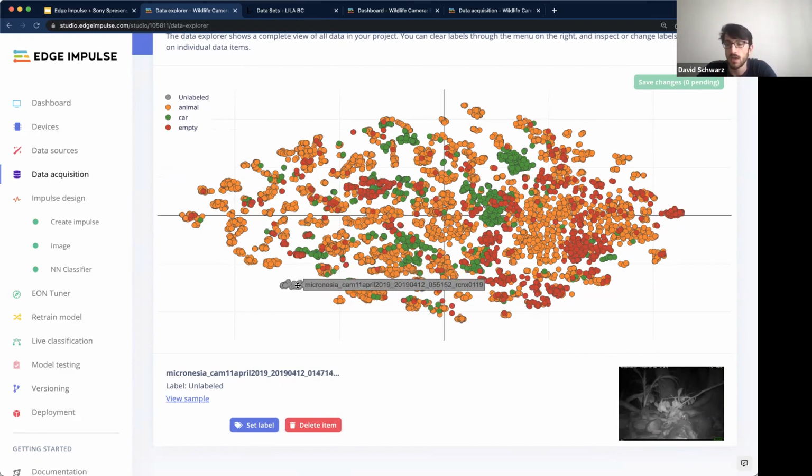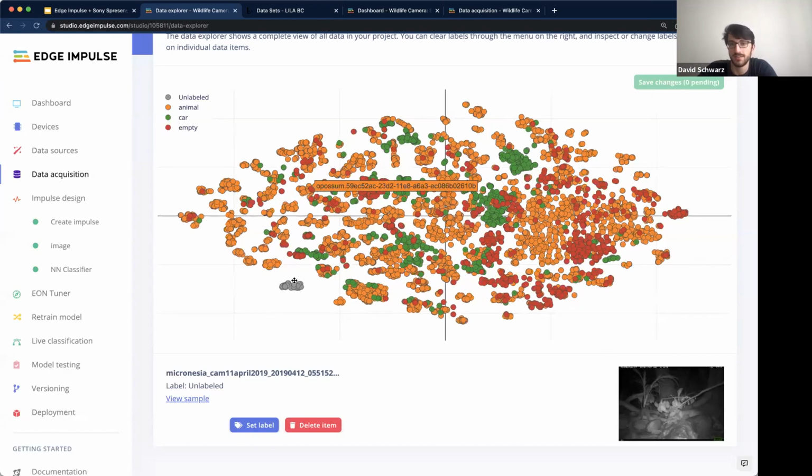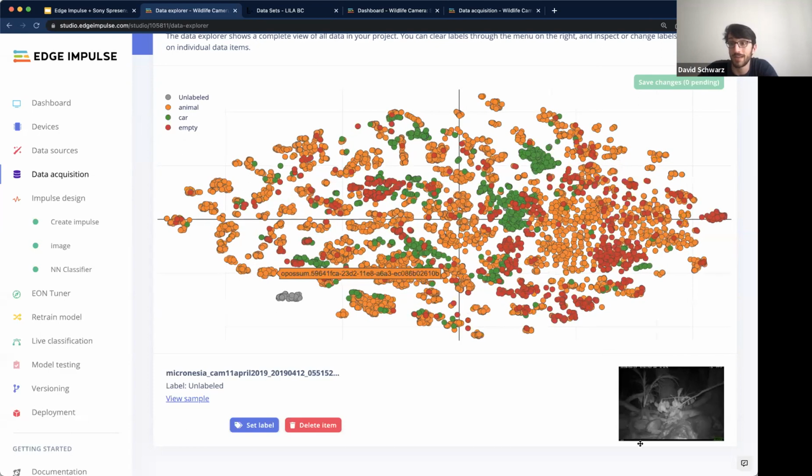If you look through here, a lot of these samples are of the same site where a camera was mounted, and you can see a few animals coming and going throughout different frames if you analyze this cluster. But we don't want to cluster this based on where the camera was.